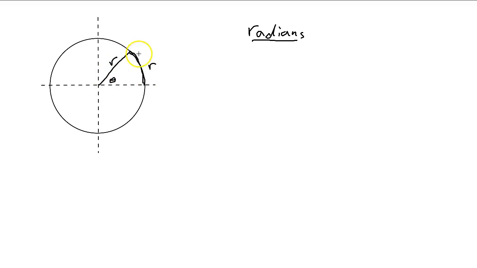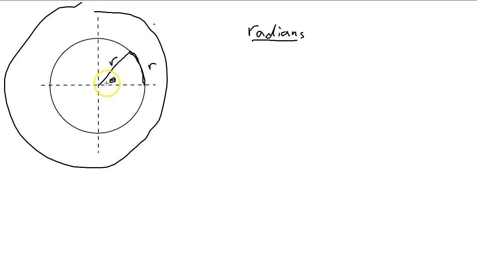Okay, and so if you have a stretch of circle with radius r that has an arc length of r, then that would be defined as a radian. And the reason this is useful is if you think about changing the size of a circle. If we have a much bigger circle, this is still going to apply. 1 radian would still represent 1 arc length along this circle.